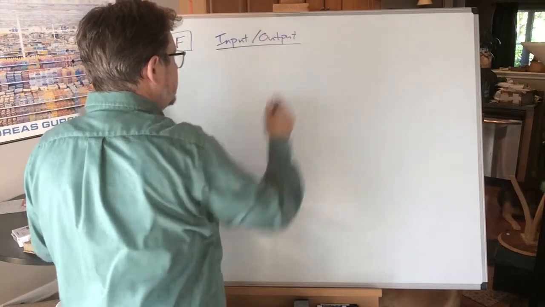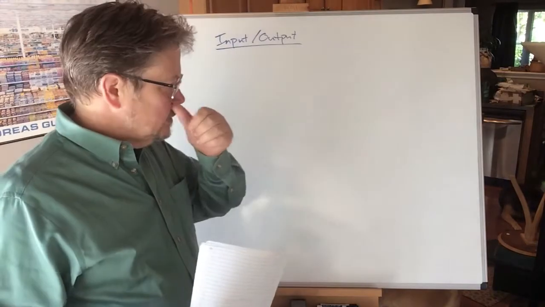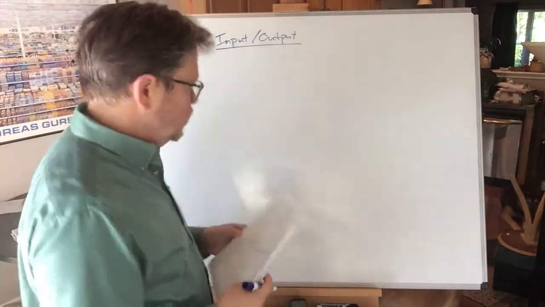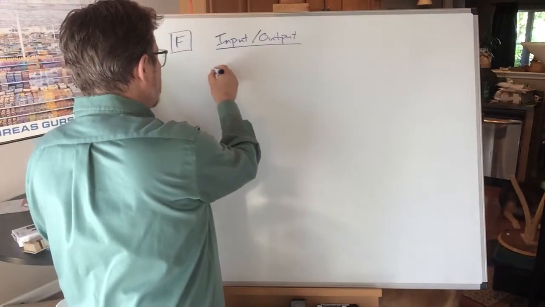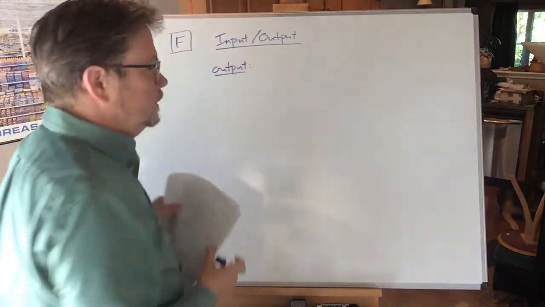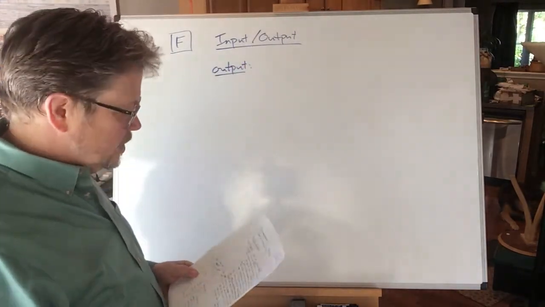And I'm sure you will recall that the input that we will be most interested in, at least initially, is the keyboard. That's how we type stuff in. And the output's going to be the screen. That's where we send stuff. I'm going to start with output. Get the slightly more complicated piece of this out of the way first.